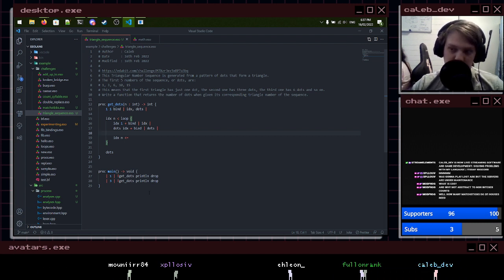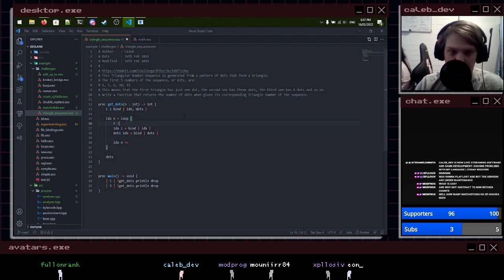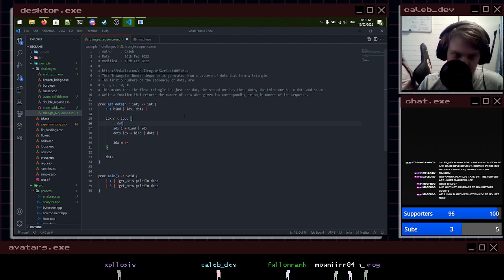And then we go up by 3, which would be 6. So if we had 1, it would be 1 or 2. We increment the index by 1, which would be 2, and then we add that to this. Okay, so dots.